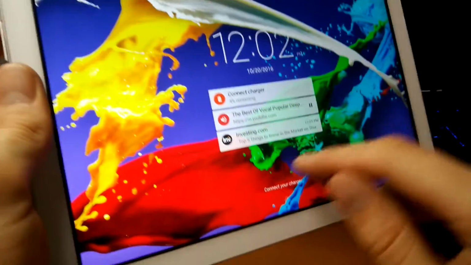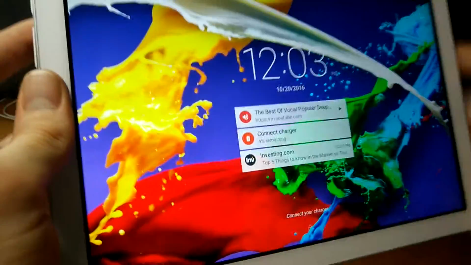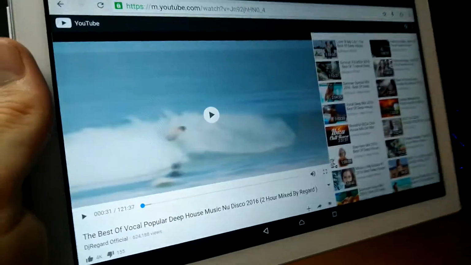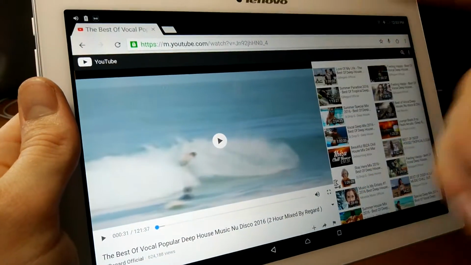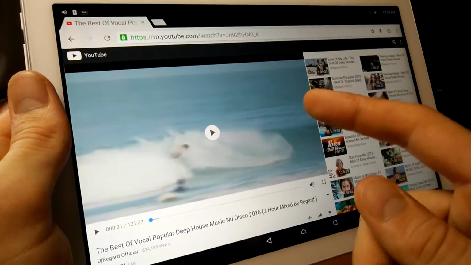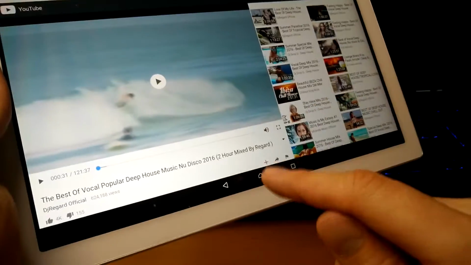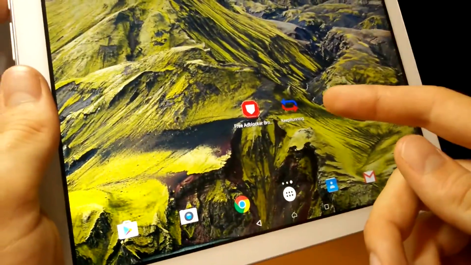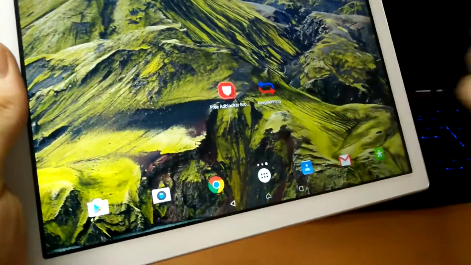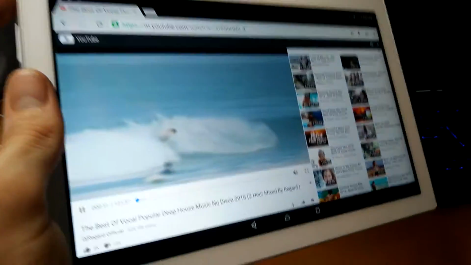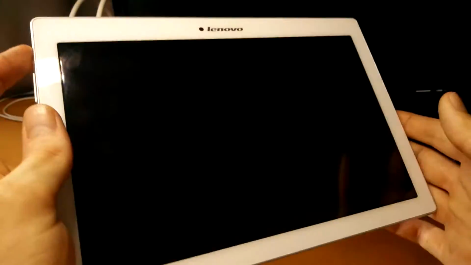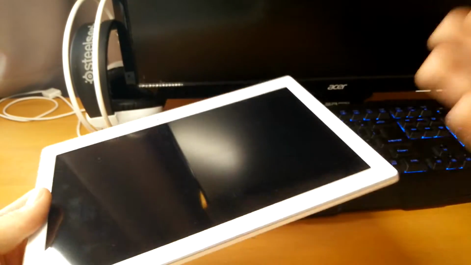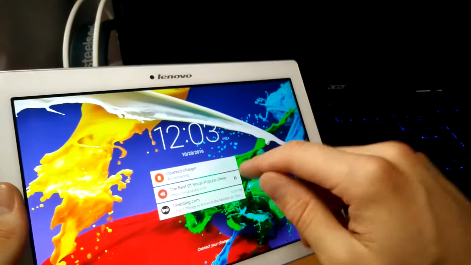Now, one more thing I wanted to say is if you experience it shutting down after a while when you have your screen locked, keep the browser open before you lock your screen. So instead of having it playing now and locking your screen, you should just simply keep the browser open with the video on like this and then lock it. That will be one of the ways to keep it running for a longer period of time.